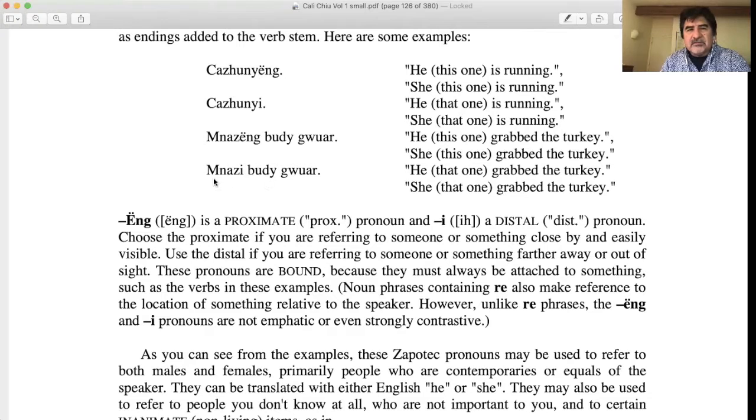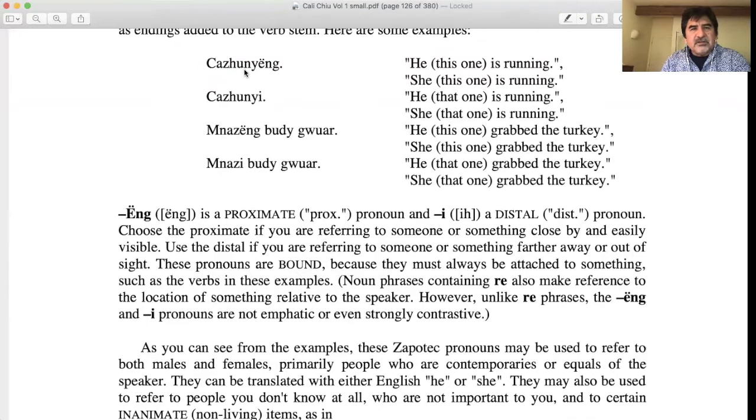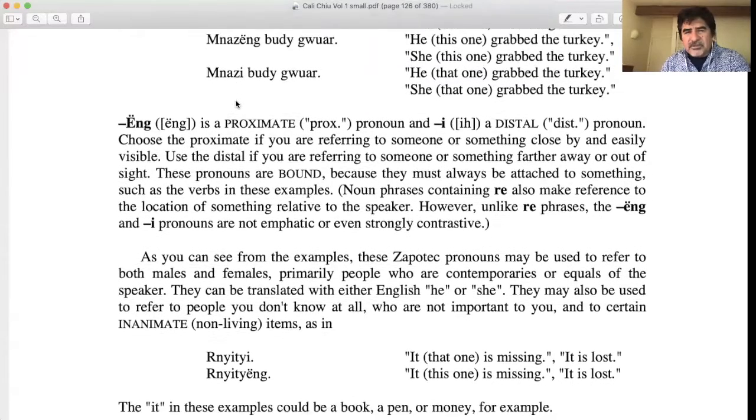As you can see, I hope that you already saw that we have the verb in progressive right here, and this one is in the perfective, right? The habitual usually is with an R and then changes to CA for progressive, and in the perfective the R changes into an M. Just to remind you guys, okay? So we have progressive, and this is the base, run, and the e with two dots and ng is attached to it. So, kajunyan, okay? And this is the i attached to the progressive verb right here. I hope that makes sense.